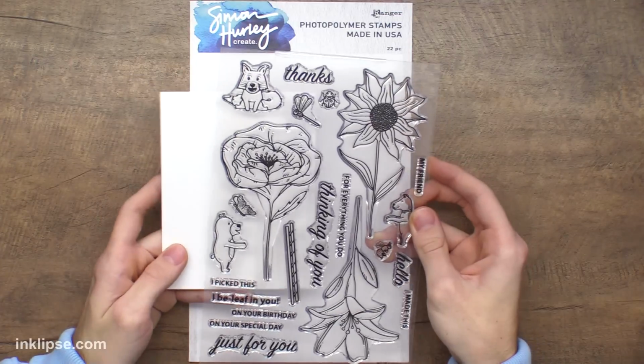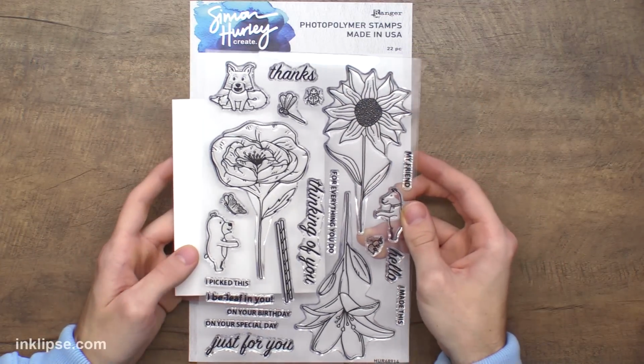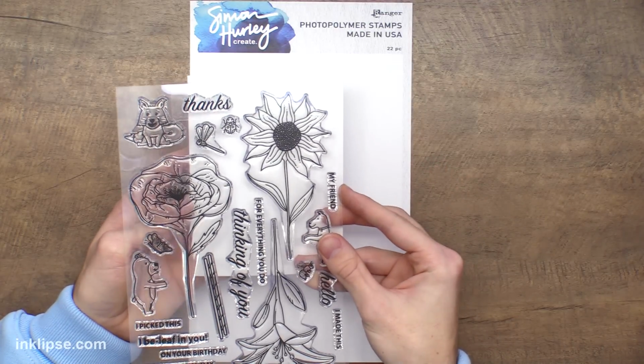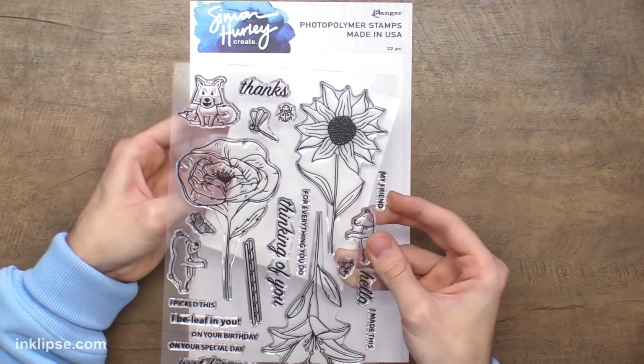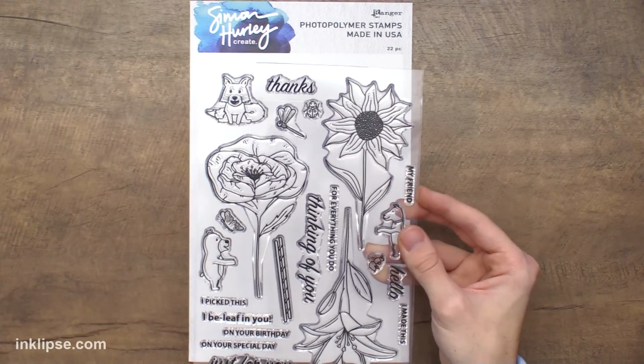So this is what an A2 sized, 4 1/4 by 5.5 card would look like. And look, those flowers are quite large on there, which I just love the size of them. They're going to work really well on the cards, which I love so much. Just a big flower if you want.